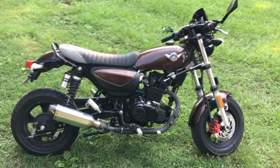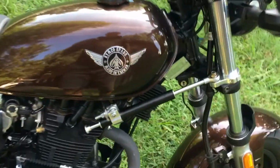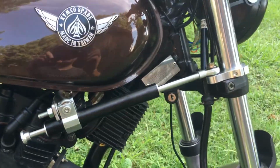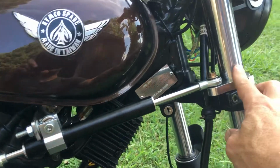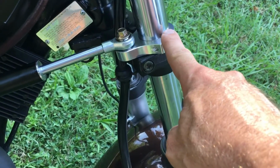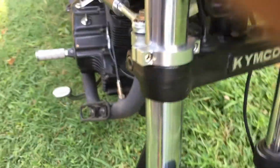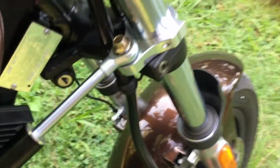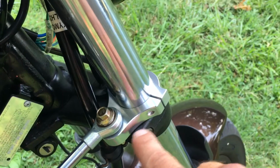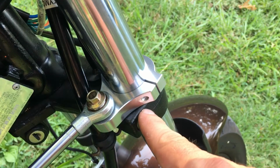So this is it right here. This is how I did it. This is an eBay piece. First part is going to be a 37 millimeter fork clamp. You guys can see it right there, what it looks like, and it goes right on top of the bottom triple tree clamp.